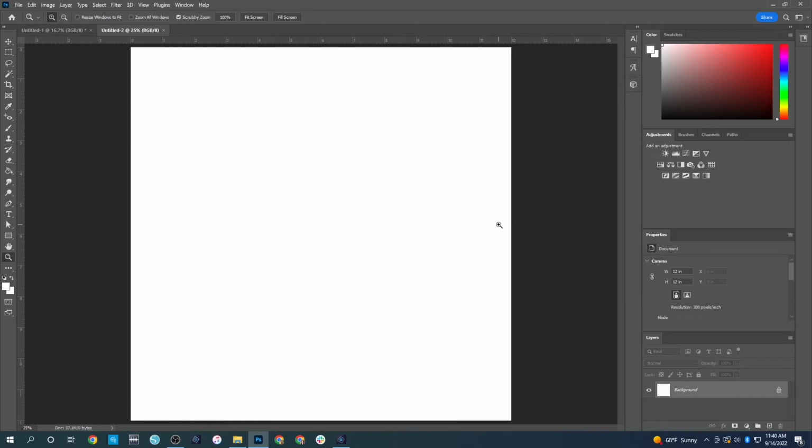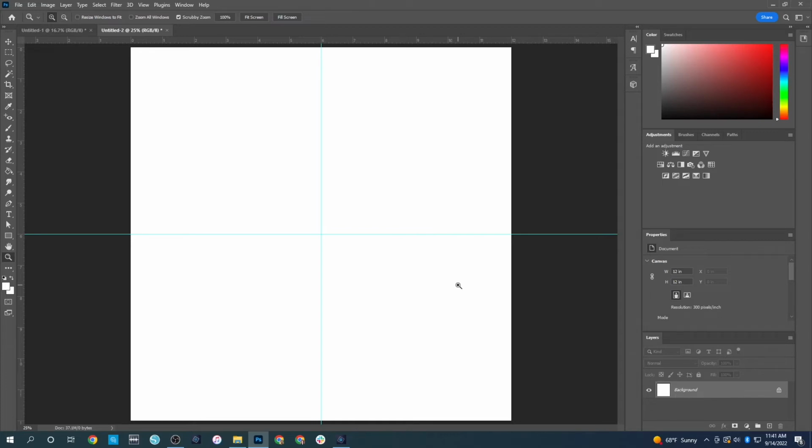Now on a 12x12, you might be creating something that's a grid. You might be creating something that's not. So let's say for this one, I just want to know where the middle point is so that I can conceptualize where things are going to go. If I have something down in the lower left, do I want to balance it in the upper right? So you can grab these guidelines and snap them into place so that you've got your midpoint right here and you've got kind of a visual on a grid sort of look for this canvas.